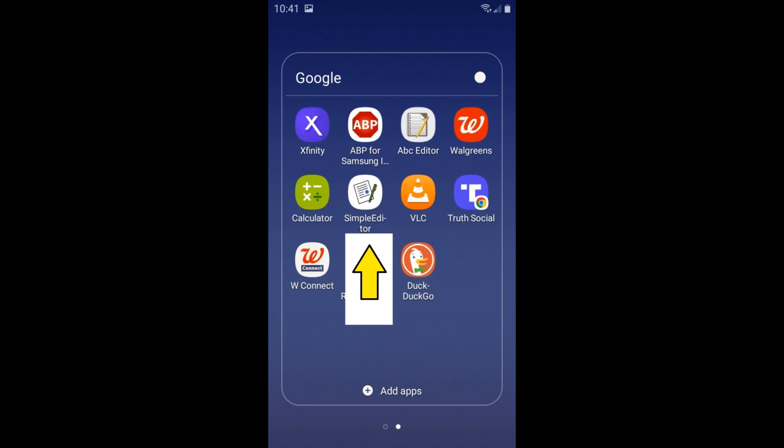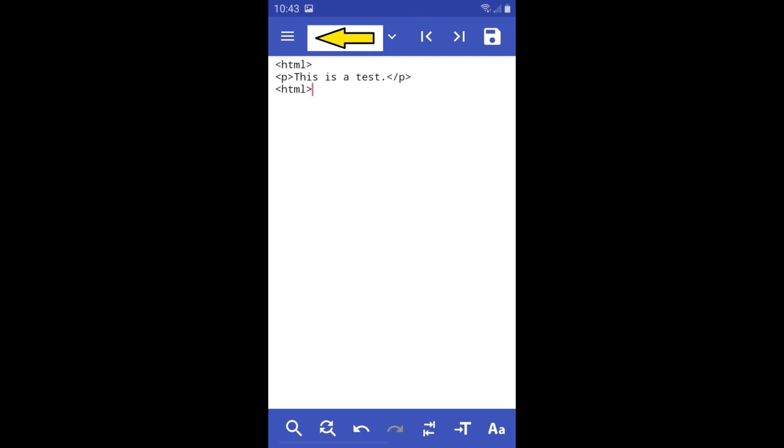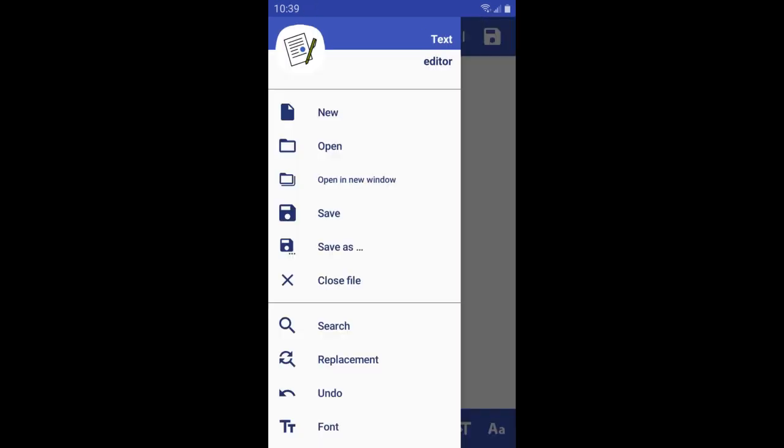Alright, so the first thing you'll want to do is access the Simple Editor. And like I said, there are lots of apps just like this. They're really easy to use, okay? And what they have, as you'll see, I'm pointing to it right now, on the left-hand side of the screen, you'll see some lines, okay? And if it's not on the left, it'll be on the right. There'll be some lines, okay? What you do is you tap those lines, and you'll usually see a drop-down menu, okay?